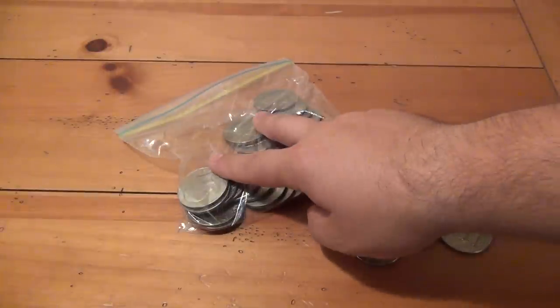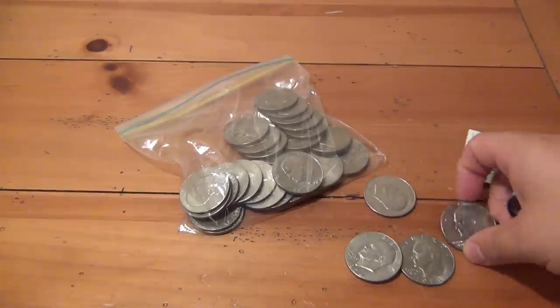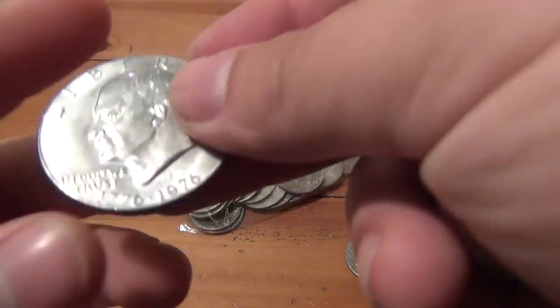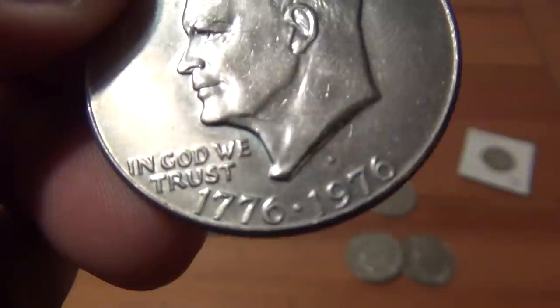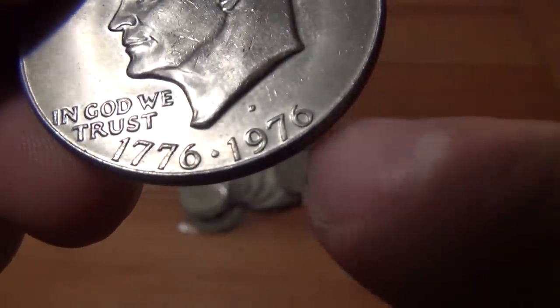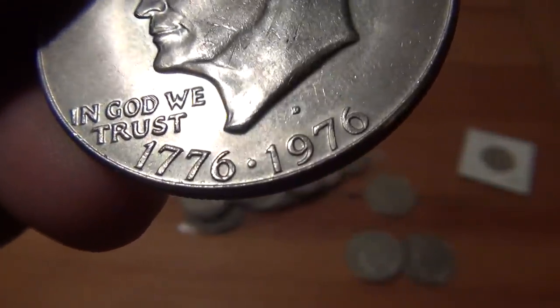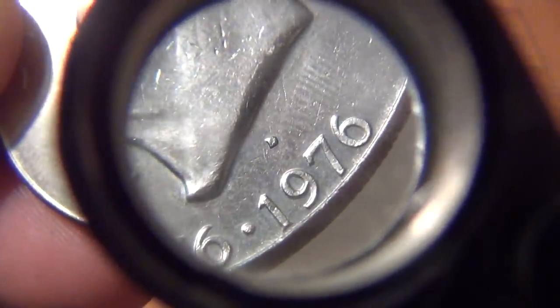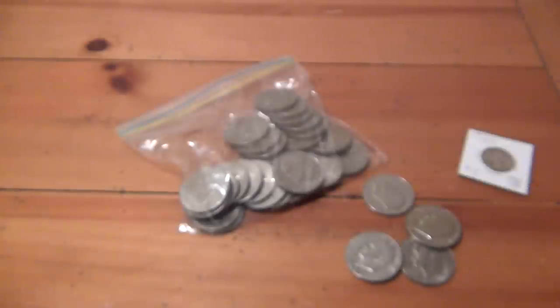Out of the ones I showed here, most of them are sterile - they have no markings whatsoever. And four of them outside the bag here all have the little D marking on them, not an S. So I'm going to briefly show you that. This way, if you happen to get one of these, you might want to look at it. If you do have an S, it does have silver content, but it's right underneath the neck. Let's come in nice and close - there it is, a little tiny capital D.